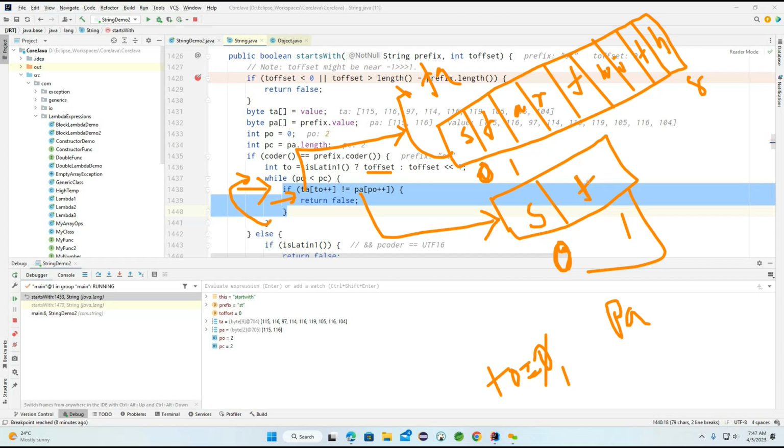Now here also we are checking the first position, T, and here also we are taking T. So in both locations, the second characters also matched again. In that case, the 2 value will become 2. Whenever the 2 value becomes 2, here we are checking PC. What is PC? PC is something like PA dot length. What is PA? PA has only 2 characters, so this length will return 2.